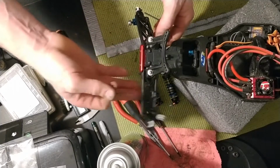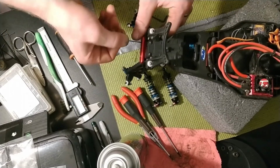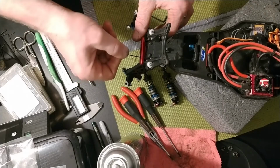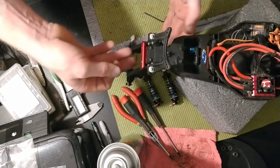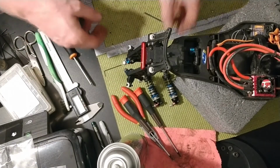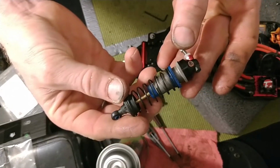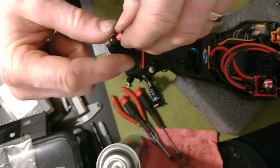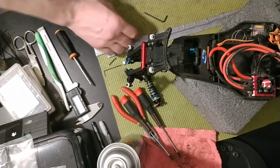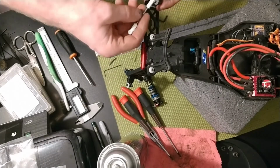okay, see how that one's loose? They're barely falling by themselves, so I just back it off just a little bit. There we go. See that? That's what you want. You don't want any restriction. Okay. Team Associated shocks. But before I get too carried away there, let's snap these bad boys on.